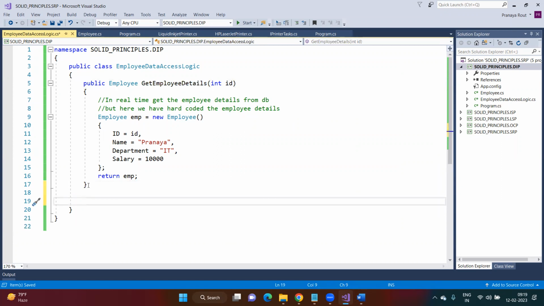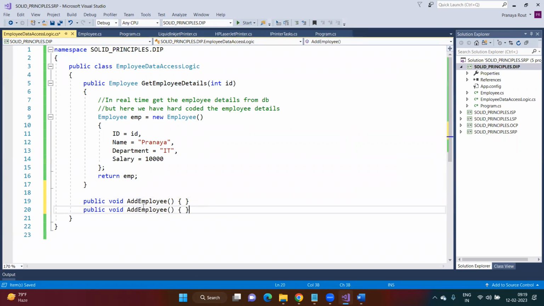So you can have any number of methods. You can have void AddEmployee if you require, void DeleteEmployee, so you can create any number of methods as per your requirement.